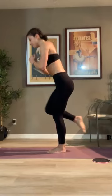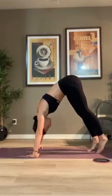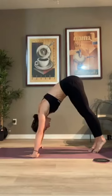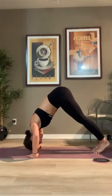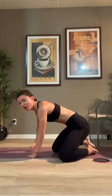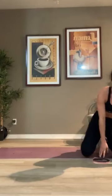We're moving on to those shoulder push-ups in about 15 seconds. 5, 4, 3, 2, 1 — your second opportunity, play around with it. Hands face each other, open it out. 3, 2, 1 — tuck your chin in and go. Shift your weight into your hands — I'm on my tippy toes, super light on my feet. Breathe, guys. In 30 seconds we've got cardio, and then our final round — stay with me, keep pushing. 15 seconds. What's coming up? In 10 you've got those mountain climbers. In 5, 4, 3, 2, 1 — final minute, and then you rest. Let's go.